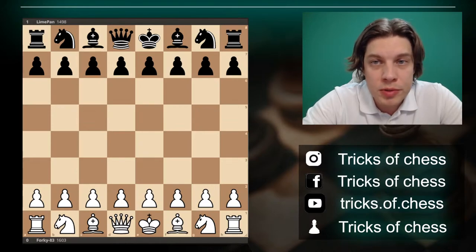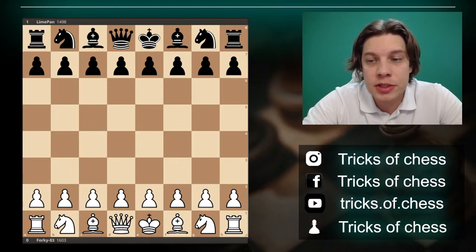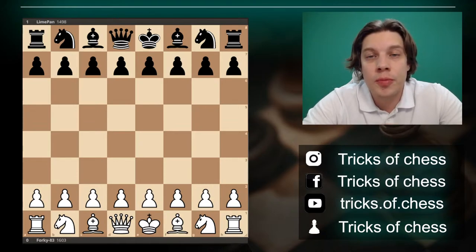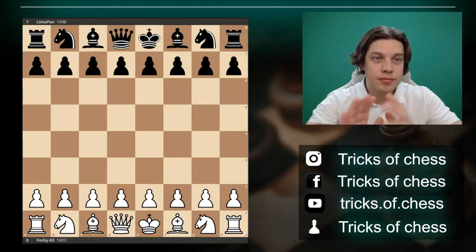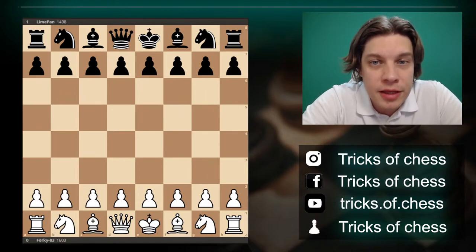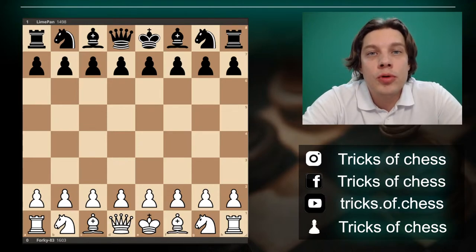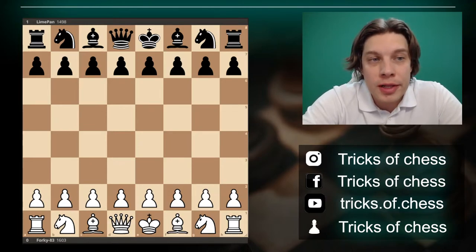Well, the most common mistake among beginners is just thinking about your own moves when you do not expect your opponent to play something as a response. So you only think, okay, I play this and my position is good. But no, you should always predict what your opponent is gonna play. You may make a mistake. For example, you predicted this move, but your opponent played that move. It's okay. But you should definitely think about their next move. And when you get more experience, you are most likely to guess it properly.